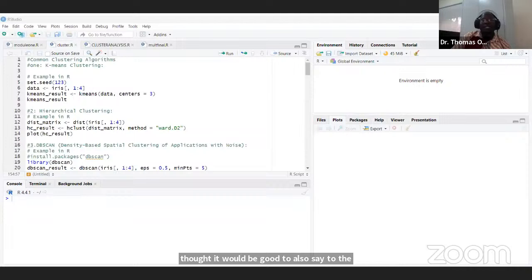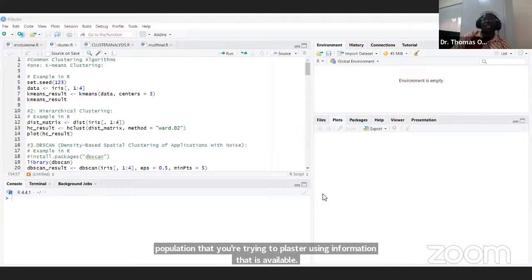Now, first thing is, how do we determine the number of clusters? I think Ellen has made some clarifications. But one thing we need to know about cluster analysis is that it is sometimes highly subjective. The assumption is that you know the underlying population you're trying to cluster using the information that is available.